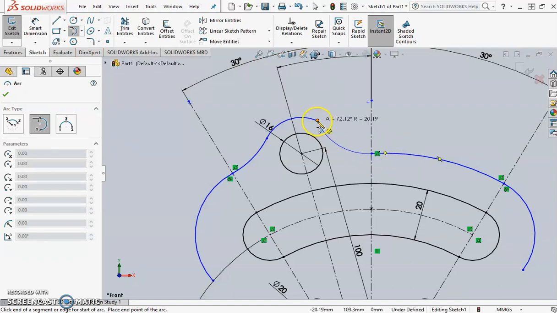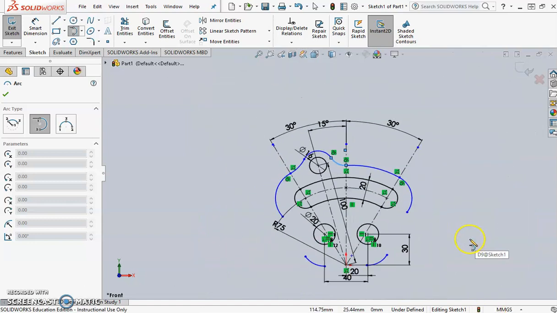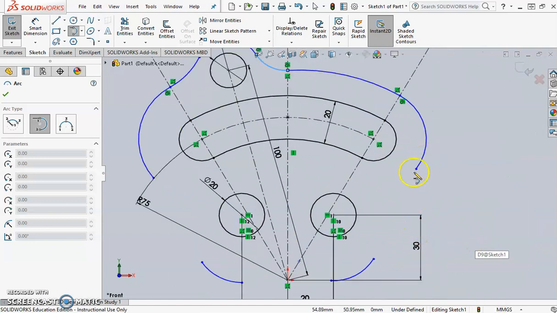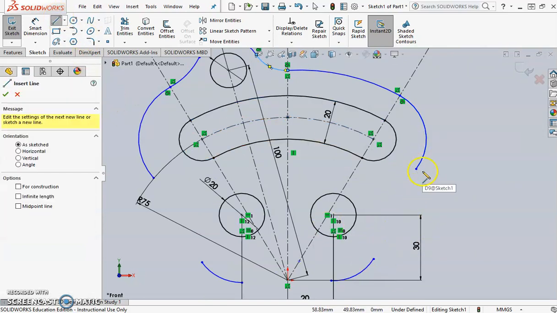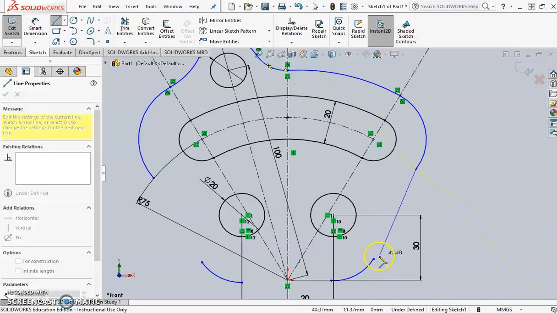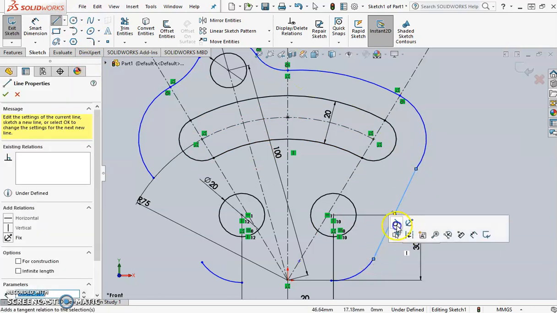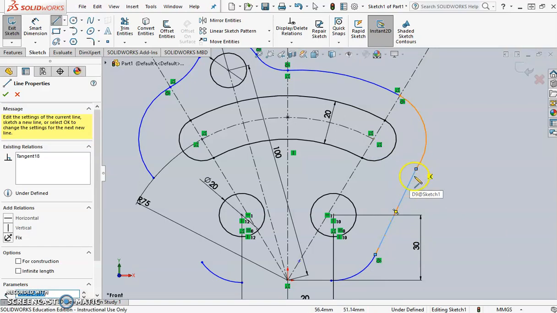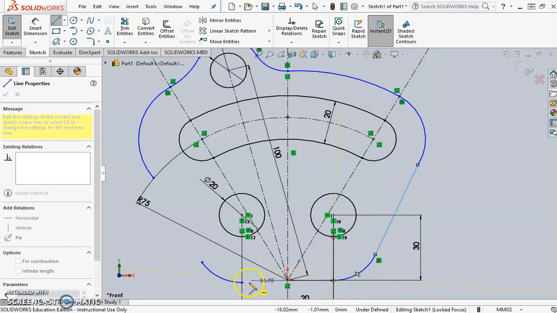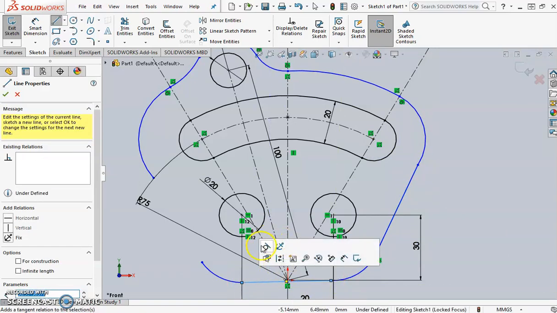There we go. So mine curved the other way on accident. Okay. Don't think that this is an arc. A lot of people do that. Don't make that mistake. So this is actually a straight line. Okay, connects. And that's going to be tangent. And we'll have to come back and make that tangent there. This is also connected. Those are tangent.